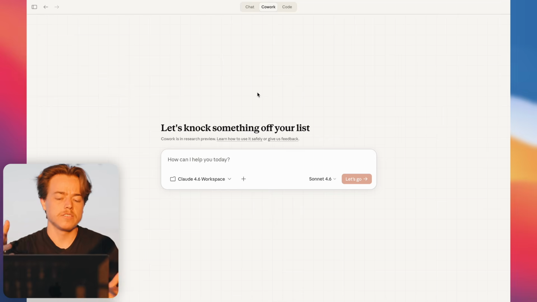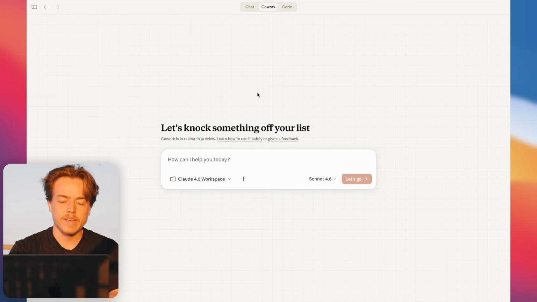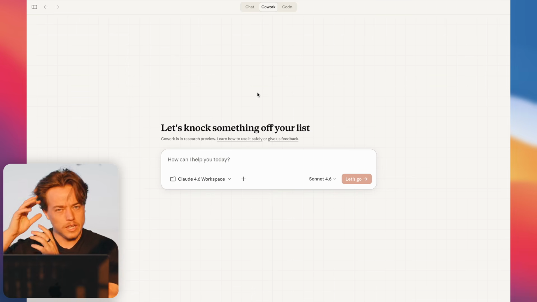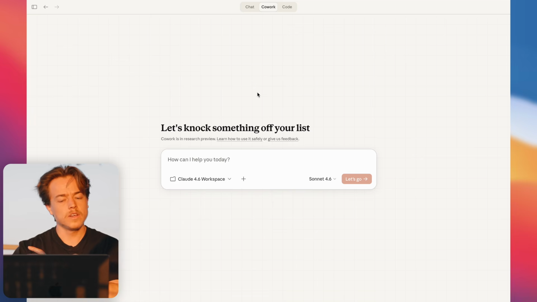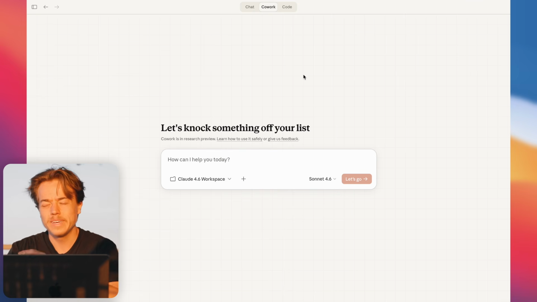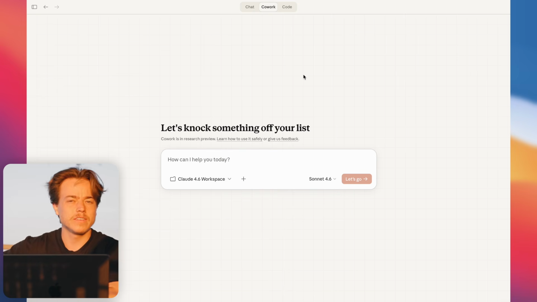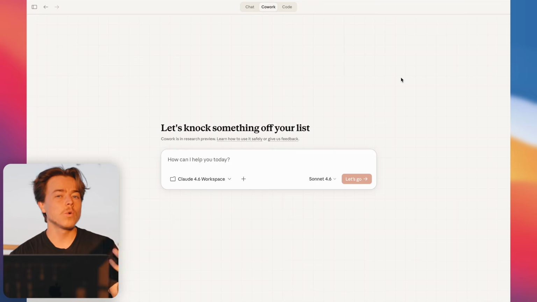And now it works fairly similarly to Claude. You tell it what you want it to do. It's going to come up with a plan for that, how it'll approach it, show it to you. You can approve it or make changes if needed, and then it will go off and do the work. This is really important for safety, so you can review every step, you know what it's planning to do. It doesn't go off and make all these crazy things happen that you weren't expecting. And if you're wondering what Claude Cowork can connect to, there's a few things.